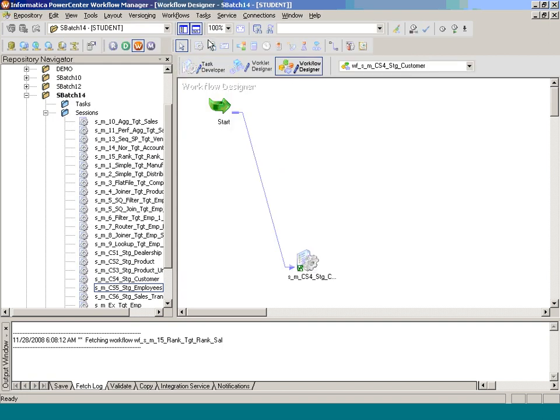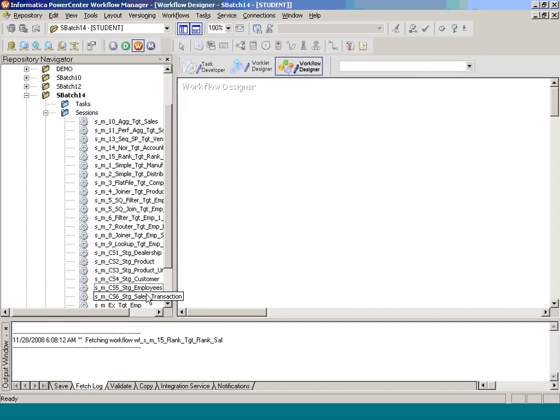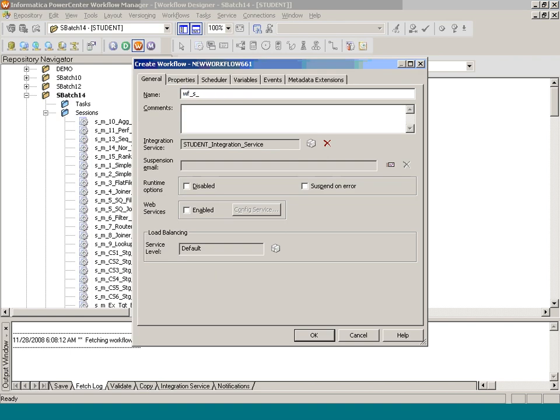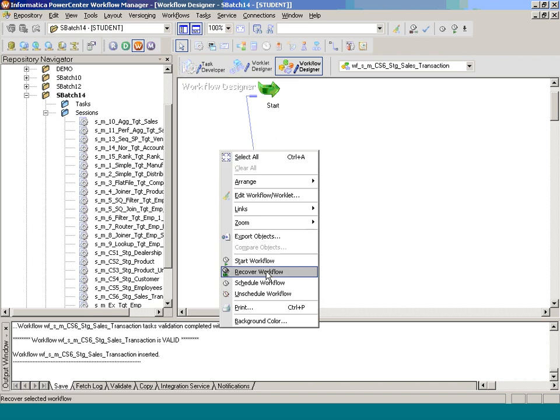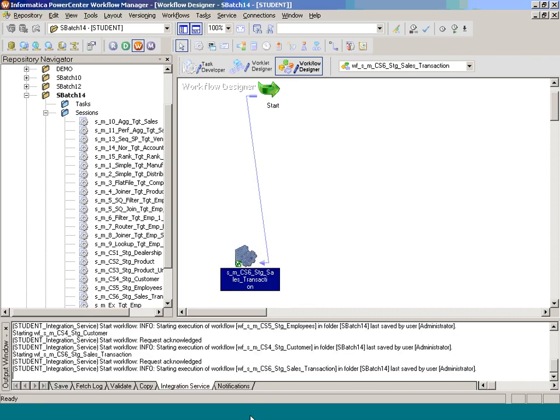Now create the workflow. Save your work. Start workflow. In the meanwhile, please write down this.